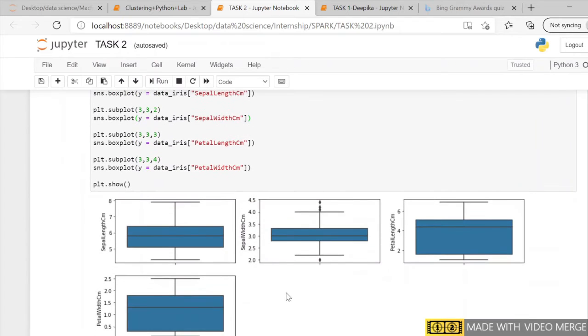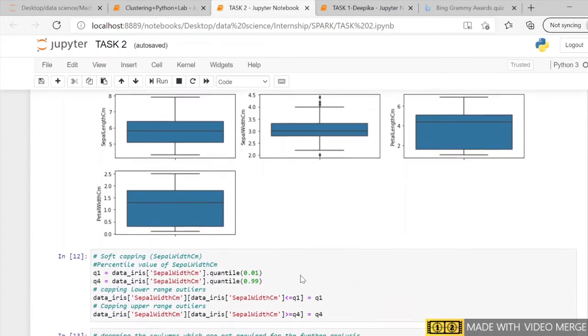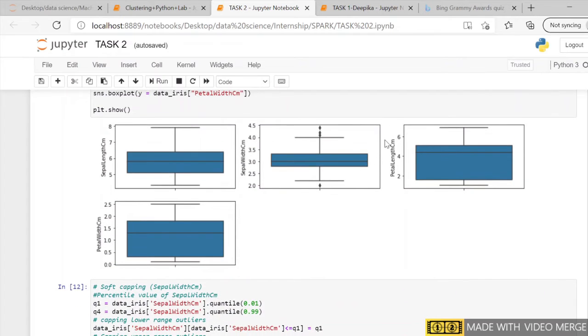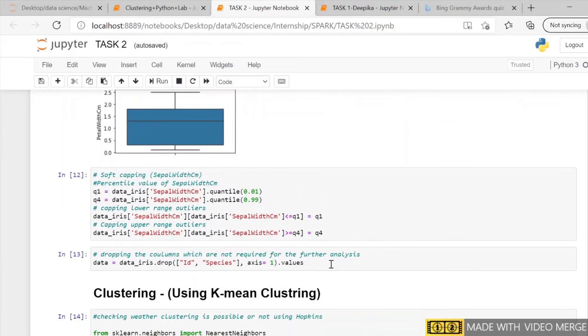Now let's look for outliers and do the outliers treatment. So from this box plot we can observe that sepal width is having outliers, so we will go for soft capping.